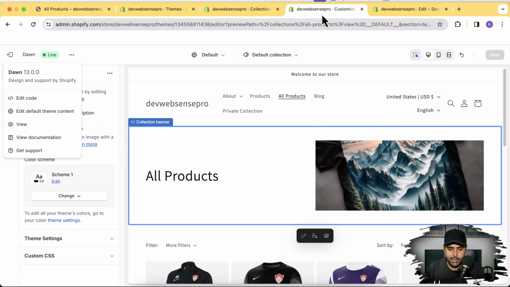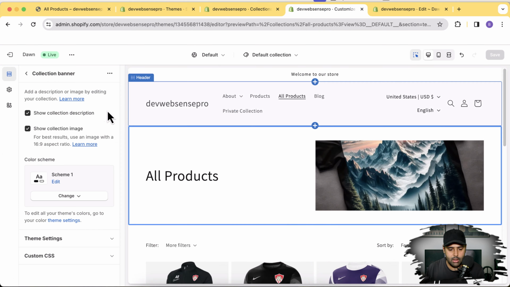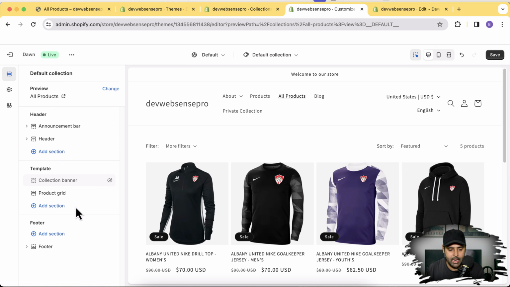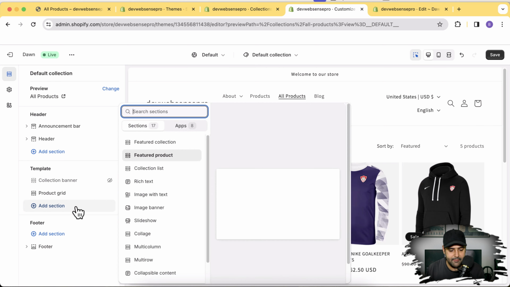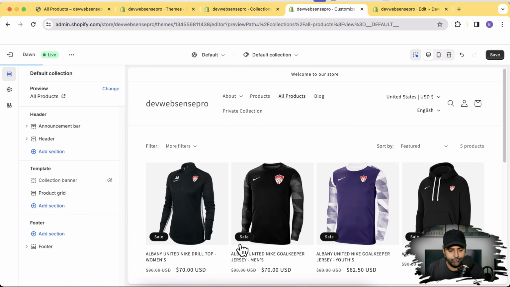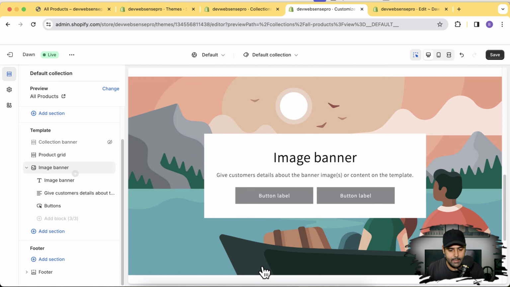So let's go back to customize, and that's our collection template. So what you can do here is from template, just hide this for now. And I'm going to take a new section by clicking on add section. And from here, I'm going to add image banner. And let's scroll down to the top.